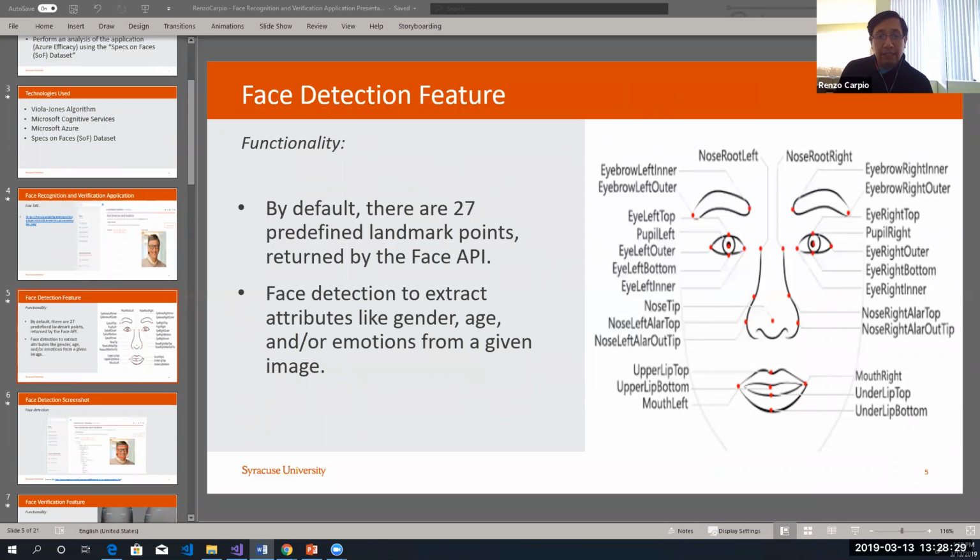So for the detection, we're going to provide an image, and then we're going to see if we can detect one or more faces on that image. That's the process that we need to do. Based on the research that I did for the cognitive service and the Face API, the first step is to convert the image to grayscale.